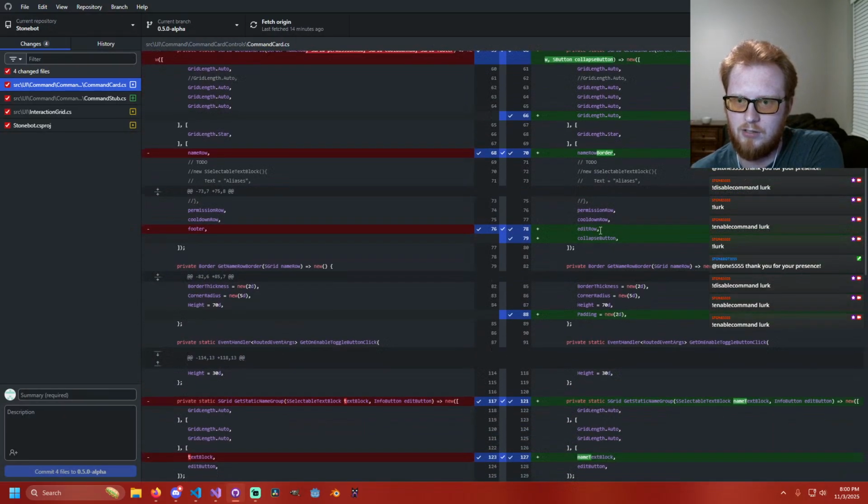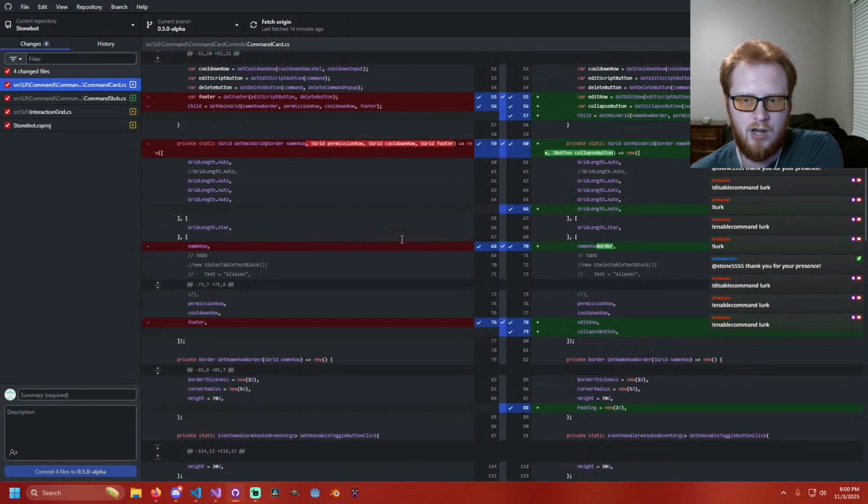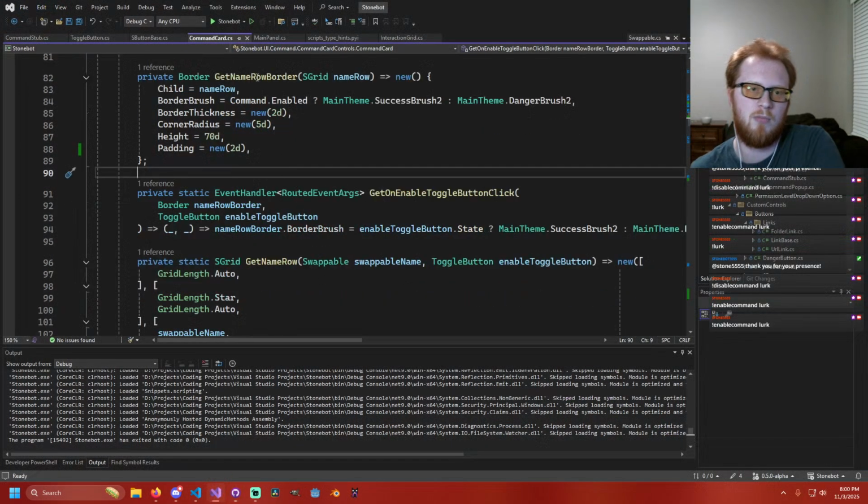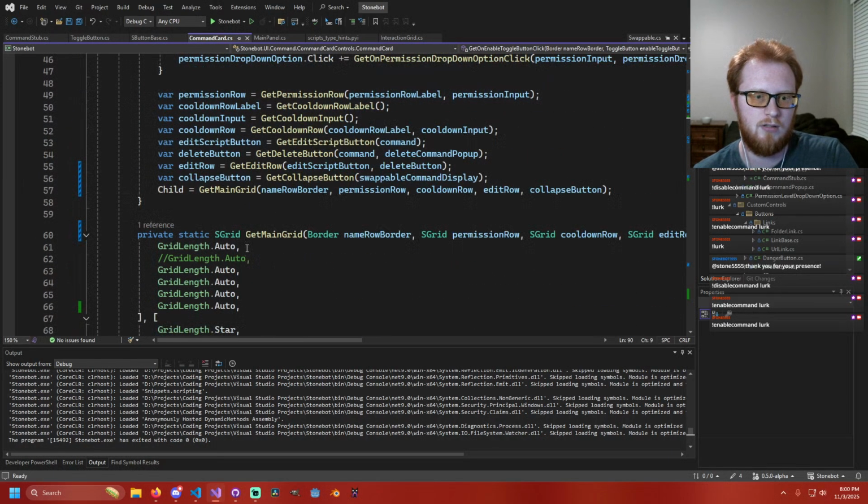Added this. I changed the name of this from what? Name row to name row border? Why did I do that? Oh, right, because I wanted to make it a button. Okay, so let's undo that.